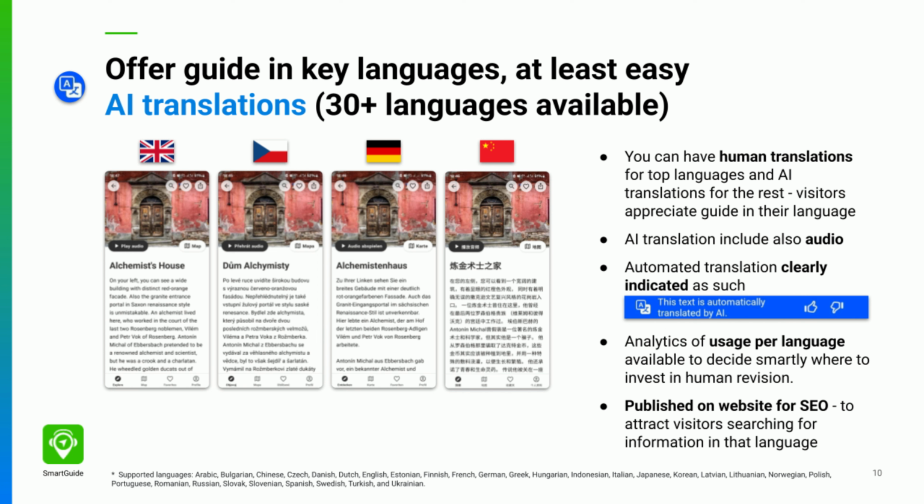This can be a game changer in catering to these audiences who find it more difficult to find information when traveling. An AI translation may not be perfect, but it is perfectly accepted by international visitors in online channels as long as it is clearly indicated as an AI translation, and it can also help you with search engine optimization to attract more visitors from these audiences. Always make sure to proofread the AI translation outcome and fix errors in pronunciation.